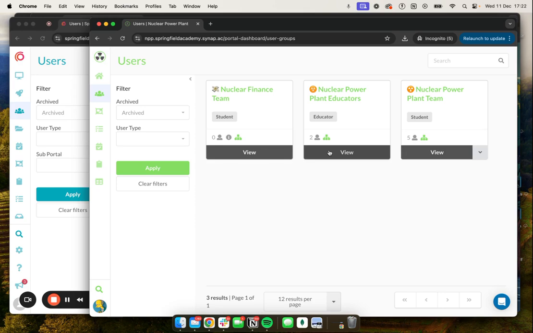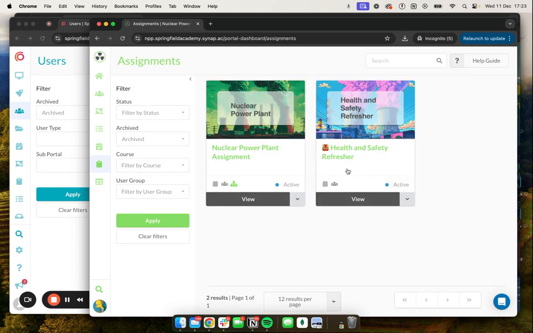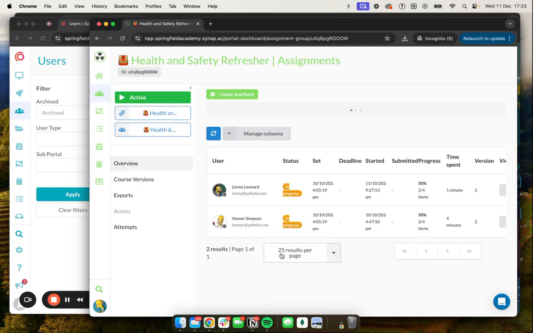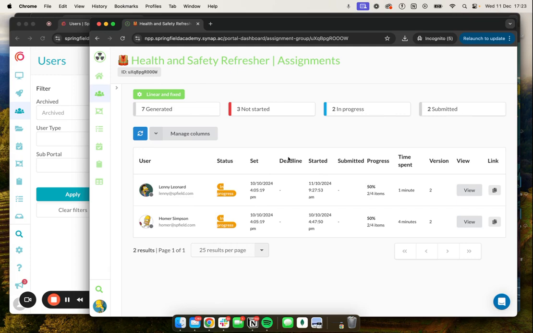The other use case is, well, we have clients who want to quite tightly control the content, and they would never give their subportal educators the permissions to be able to edit content, and everything will be done at the root, but they want their subportal educators to be able to go on and go to assignments that are set at the root, as this one was, but only be able to see their subportal users.